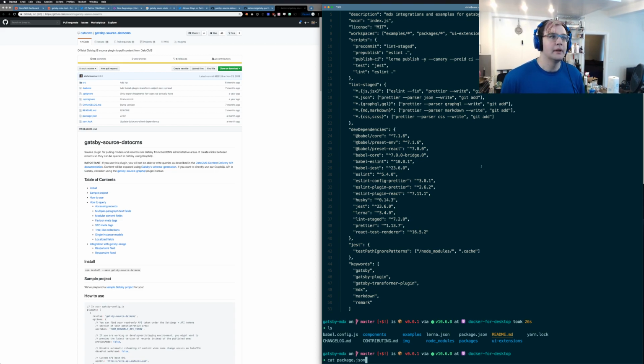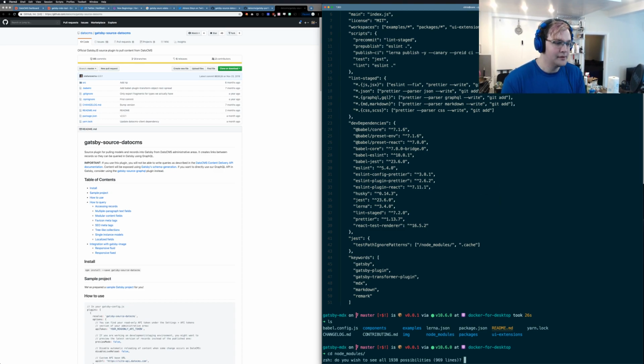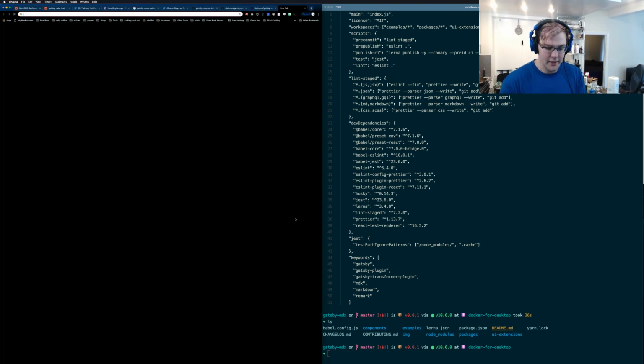So what do I want to do here? Looks like my CPU is fine, so I'm going to take the risk and I'm going to go into node modules and I'm just going to move source for a sec. But that won't work long term. Let's go check the Babel runtime.